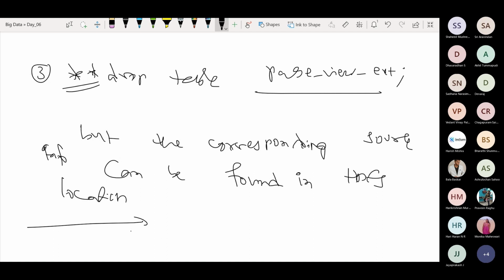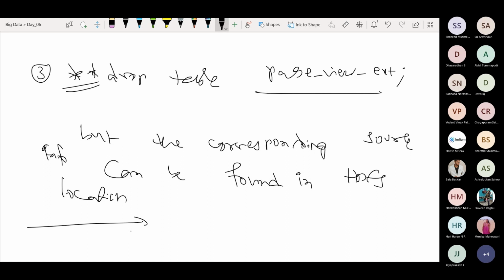The second point is that while making use of external content, we have the concept of the external table. What it does is that the external table provides the facility of storing the file in our Hadoop distributed file system. And in that case, while populating your Hive table, the same data is also reflected in our Hadoop distributed file system folder.